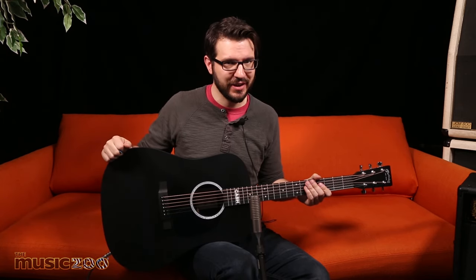All right, that was the Martin DX Johnny Cash. If you're looking for a really cool guitar at an insane value with a really comfortable neck taper and built-in Fishman electronics, this is the one.